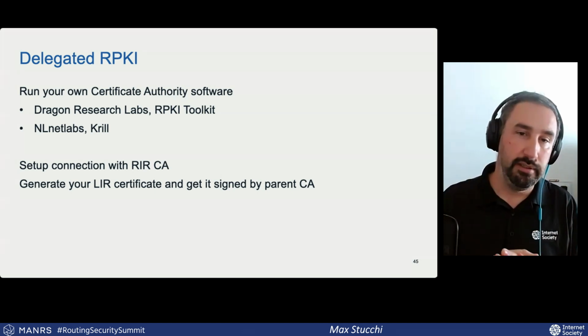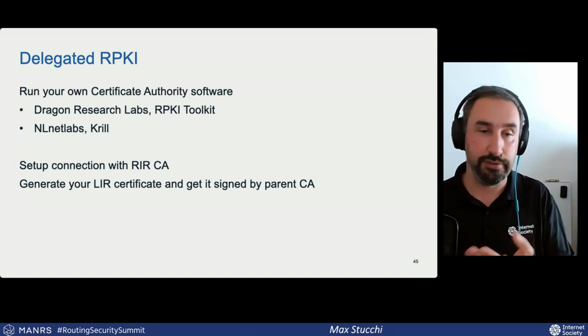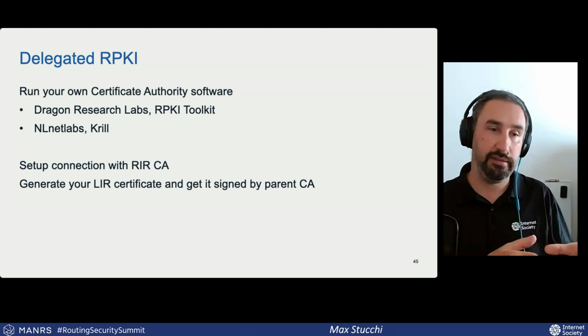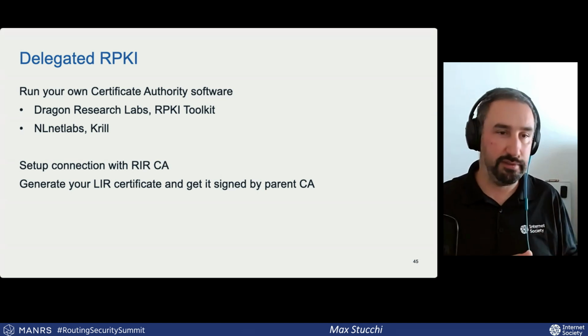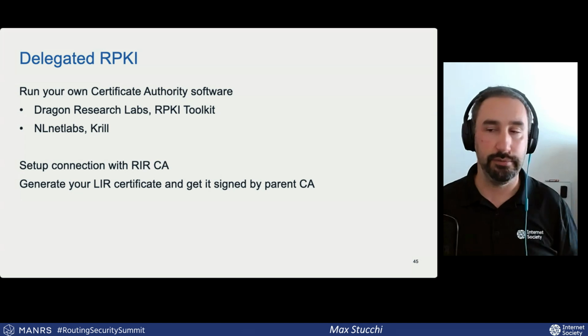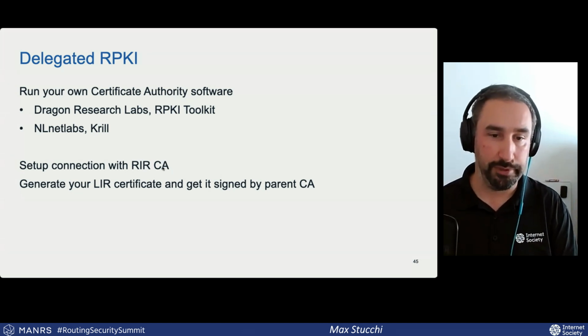You can also use, for example, in the RIPE region, RIPE as your publication point. You can do a delegated RPKI, but instead of running your own web server, your own rsync server, you can just push your objects to the RIPE NCC and they will publish them for you.